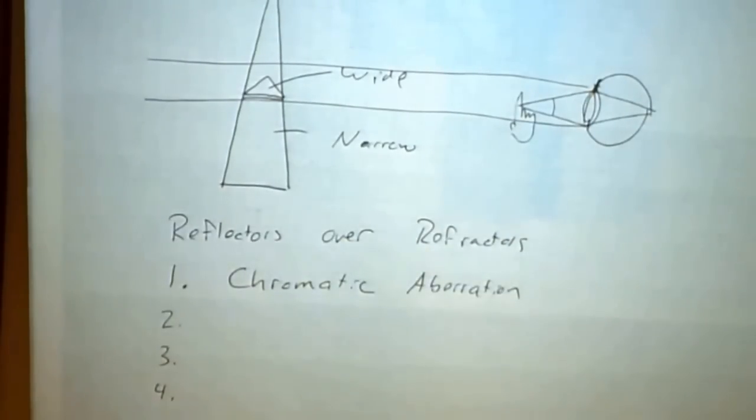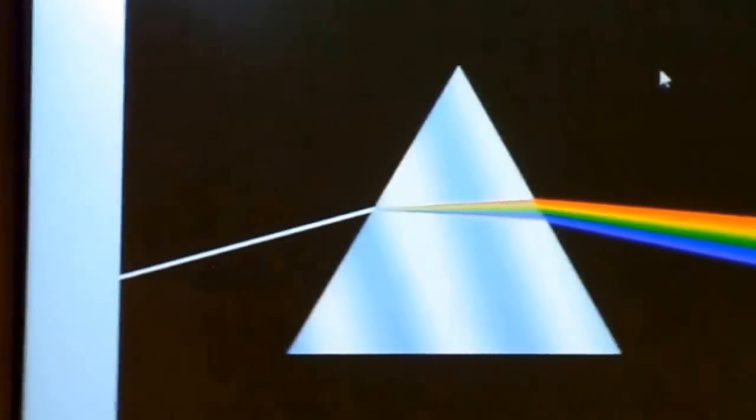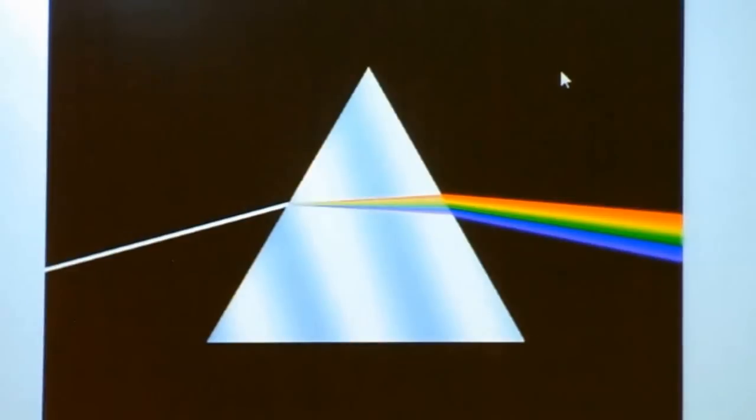So this has to do, again, remember, a lens can be thought of as a bunch of prisms. And one property we know about prisms is if you send white light into it, you get a rainbow out. And the reason is, as we said with prisms, you send light into it, its path gets deflected. The amount of deflection depends upon the wavelength of the light. Different wavelengths will refract more, the blue ones. And other wavelengths will refract less, the red ones. And so you can actually break the light up into its colors. We call it a dispersing agent. It's one way that you can get a spectrum.